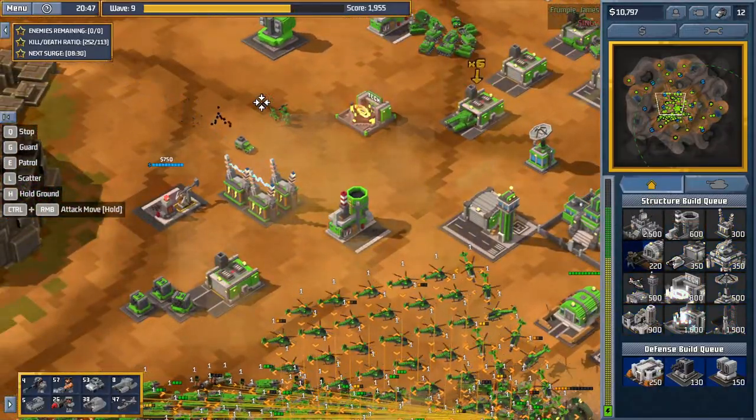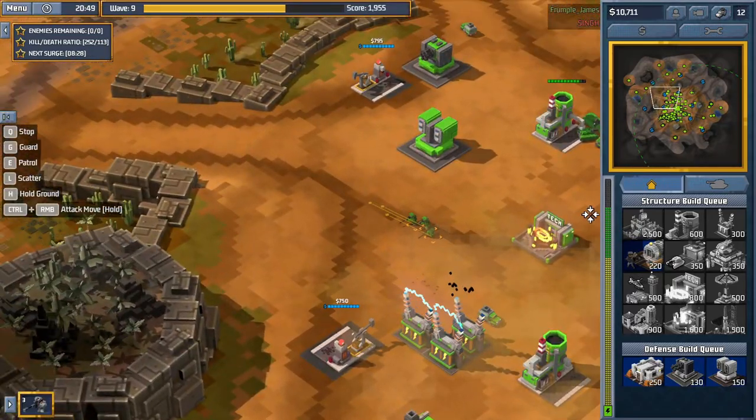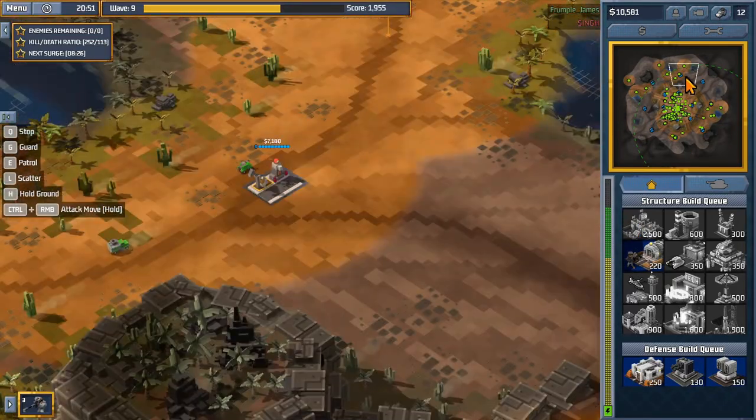How are we doing energy wise? We're okay. Let's go. Probably we'll chuck another one in a minute.